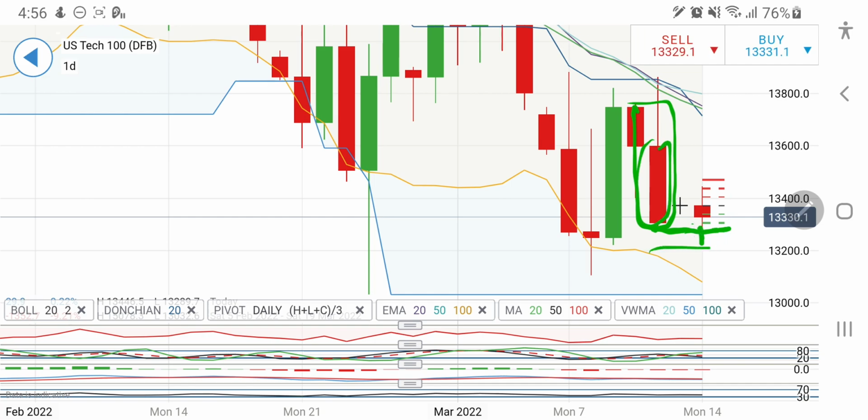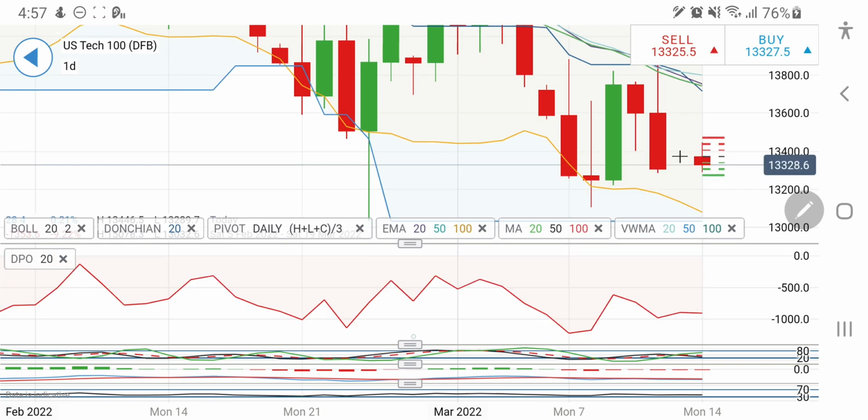If it drops below 13200, definitely it will try to take it below 13,000 levels also today itself. So trade with caution. I think 13200 levels, first is 13270 and then 13200. These zones should not be broken today. If it trades below 13200, it is going to hit 13,000. Be very cautious, be very alert with the longs there.